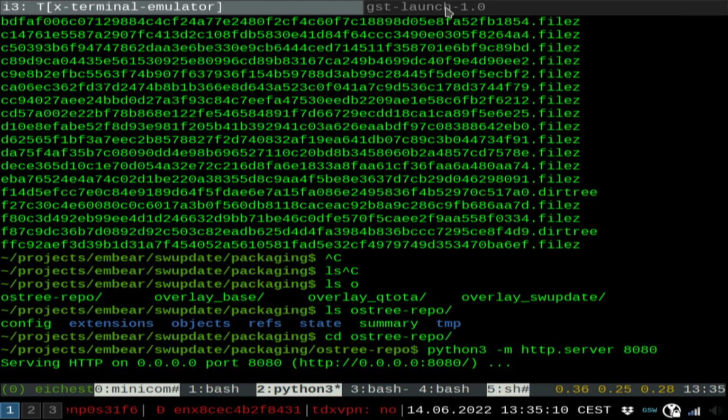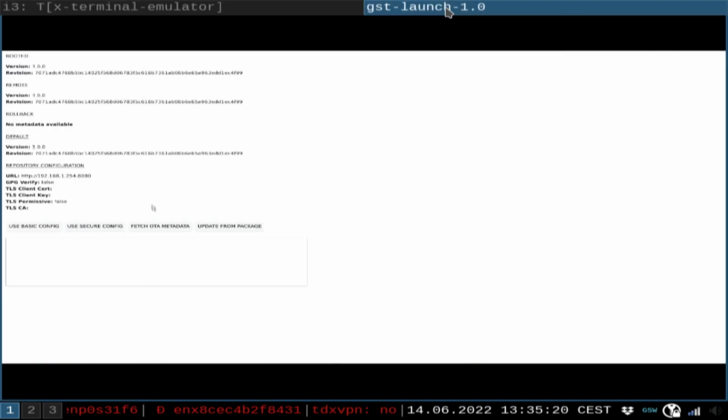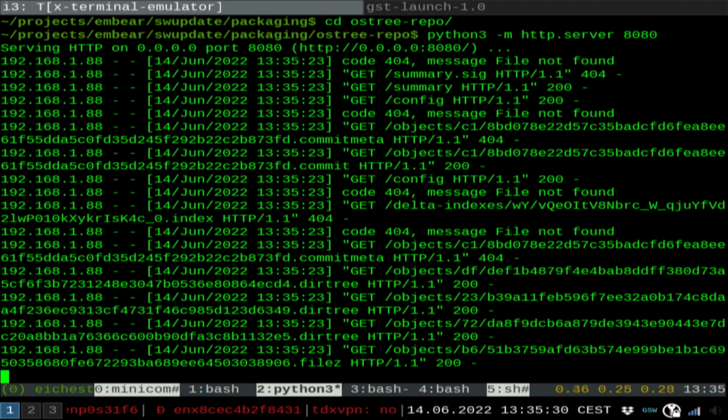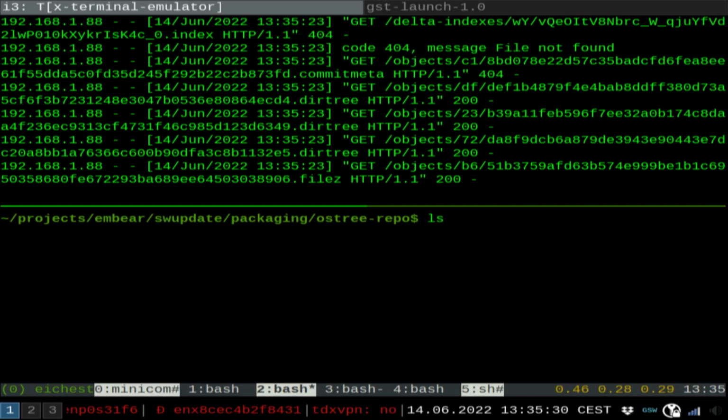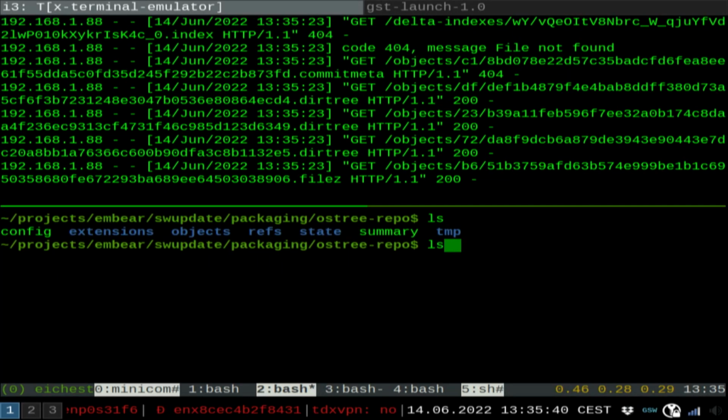And what it can do now is tell OSTree to fetch the data from the OSTree repo. Now we can see here, you unfortunately don't see it very well, but here it would say there is a new version available with a revision, and this revision is again available here.